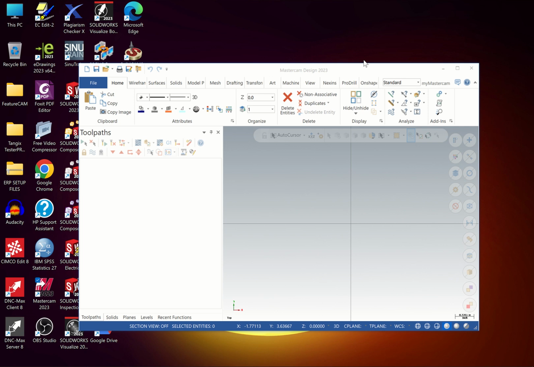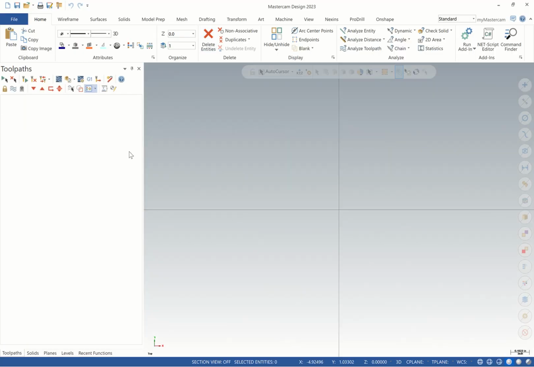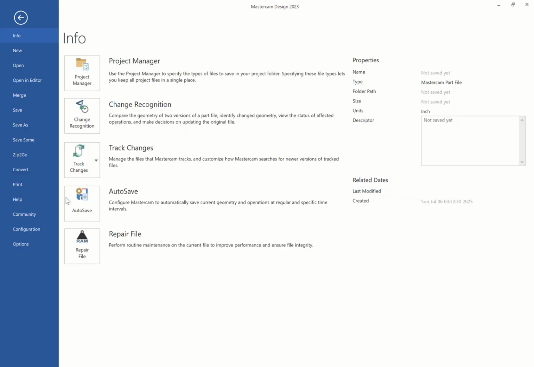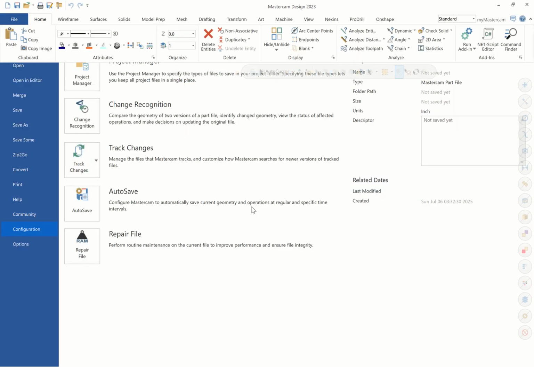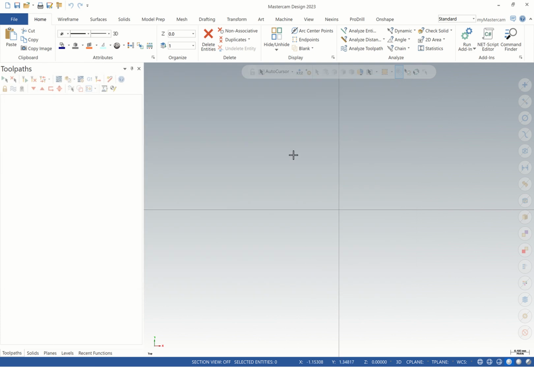So if we can go to Mastercam here, let us go first of all to change the units. Here the units are in inches, so I can come here and change the inches. That is from configurations. I want to configure this one, change to millimeter. I'm using millimeters, as we like using millimeters. Then once I set that, this origin should be there at the center.